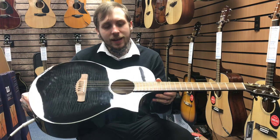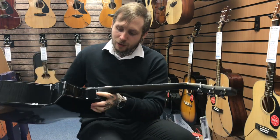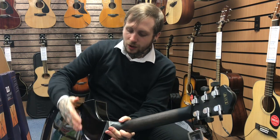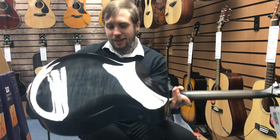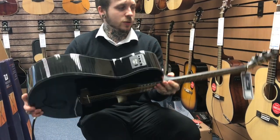Partnered with that is also the fact that it's got a crazy lot of cutaways. Just in the back here — I don't know if you can see that — but it's on the side. They've carved out a big chunk here so you get access, the neck's kind of beveled as well, so as you go over it, it's nice and super comfortable.